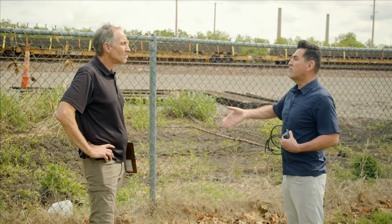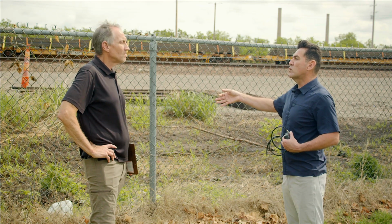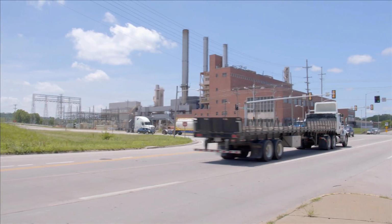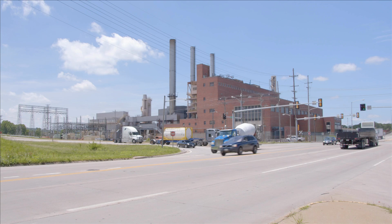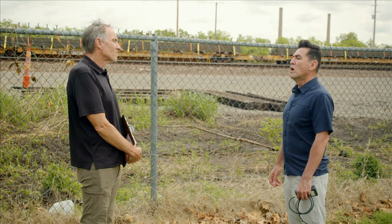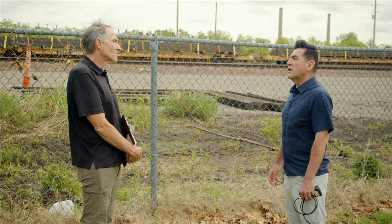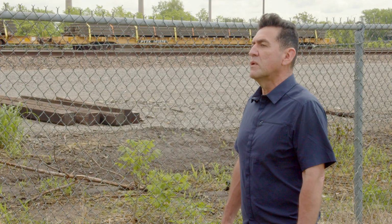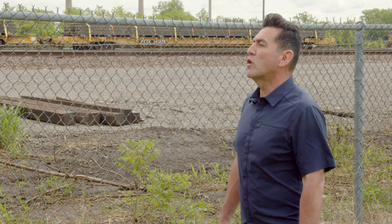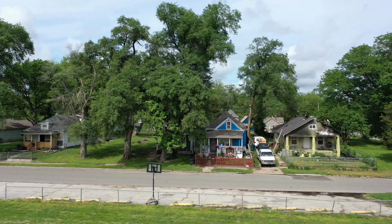So we need to take advantage at a critical moment to make sure that we're moving in that direction. We want zero emissions, but zero emissions in environmental justice communities, prioritizing those communities. These community members, there's cohesiveness in these neighborhoods, right? People come from similar cultural backgrounds. And so what we want is a just future for them, right? We want them to have a healthy, longer life, because the life expectancy here is shorter by 22 years, and that's a huge number. This community really wants a better future for their children, right?